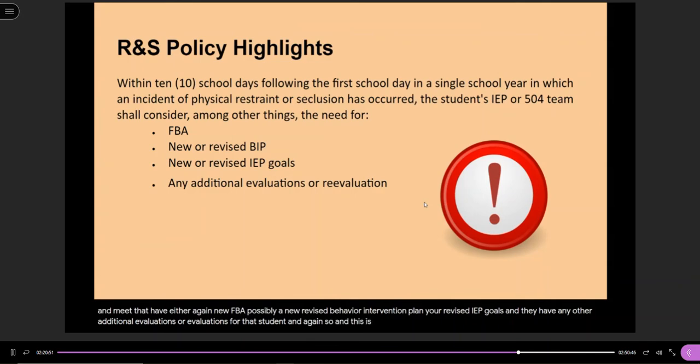And this is one of those areas in which our FCPS policy exceeds the VDOE guidelines. In your modules you would see that the VDOE guideline is after the second instance. Here in FCPS, after the first instance of restraint or seclusion, you need to have that FBA and IEP meeting within 10 days.